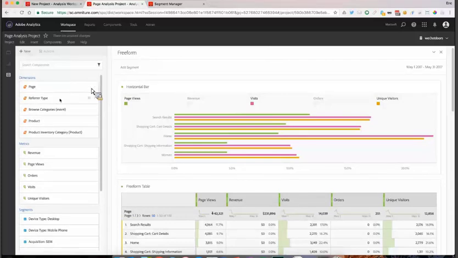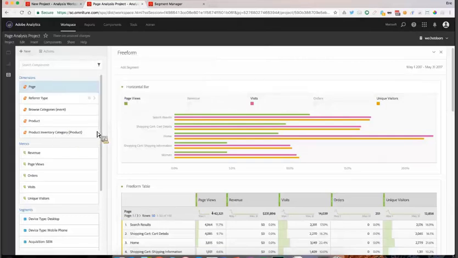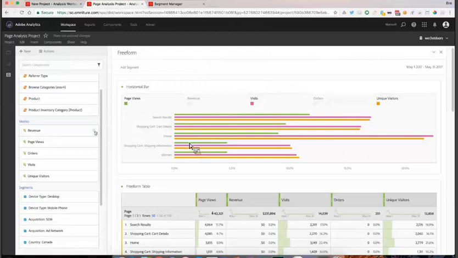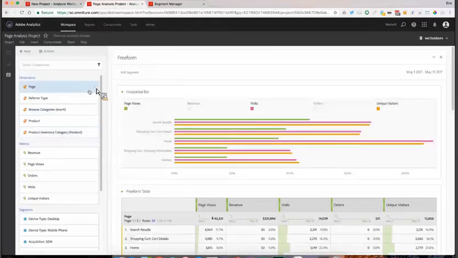Now there's a few things I want to call out. First of all, you'll notice as I hover over these different dimensional items, there's an info button. That info button gives you a wealth of useful information. First of all, it's going to tell you, is there any data associated with this dimension? And what are the top 5 items over the last 90 days associated with that dimension? It's a very easy way to confirm whether or not there is data for this dimension, metric, or segment before actually pulling it into the tool. By the way, that'll exist not only within dimensions, but metrics as well. Metrics instead will just simply show you a trend of that data over time.